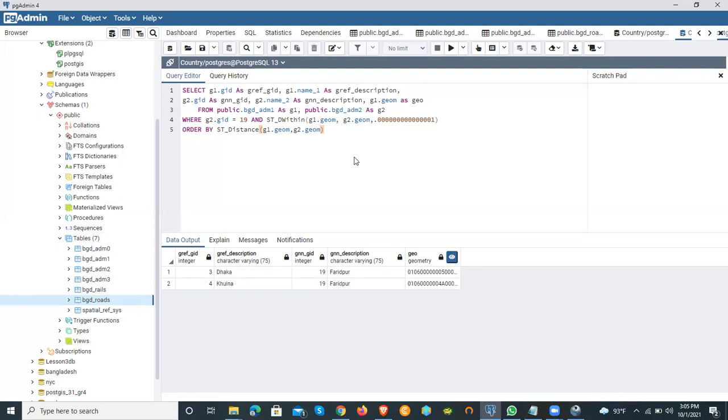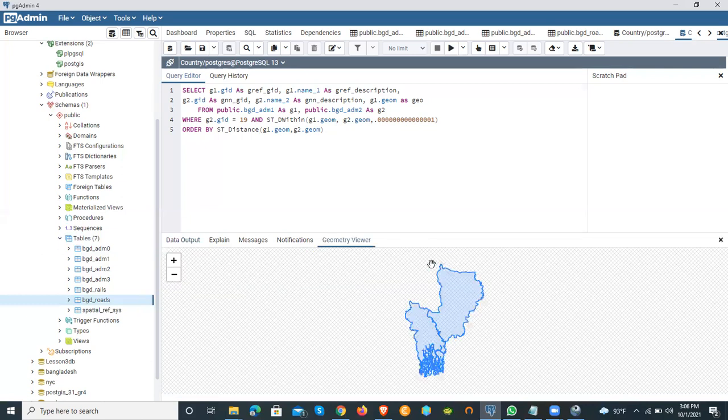Let's look at the view of this geometrical data, which is the range of Faridpur, that is, this is Dhaka and this is Khulna. Faridpur is here. So that's it.